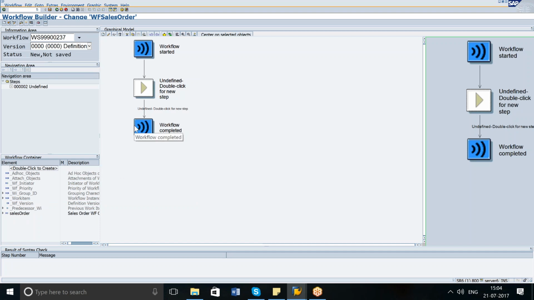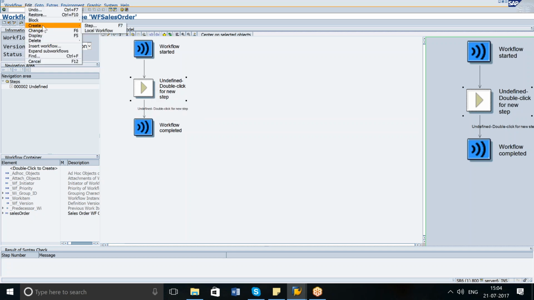Now let me go ahead and define the step. So my first step is to check whether the sales order is a high value or not. So what I do is I go ahead and create a step.